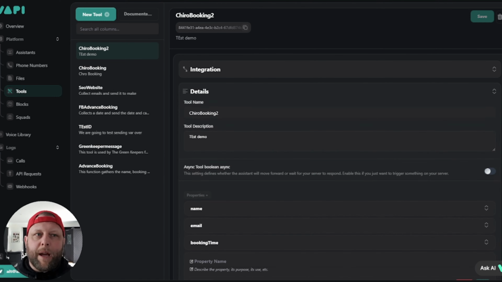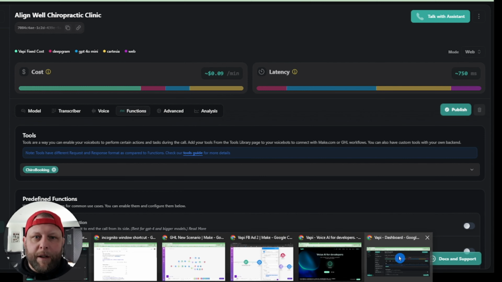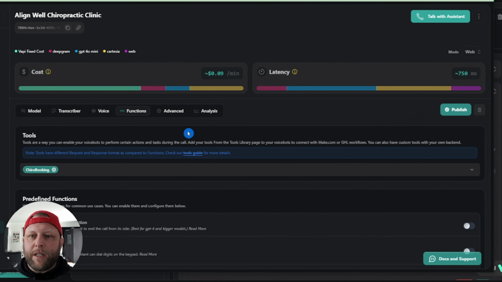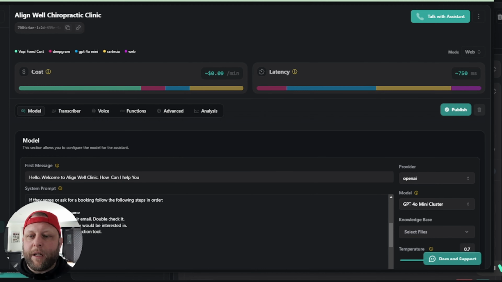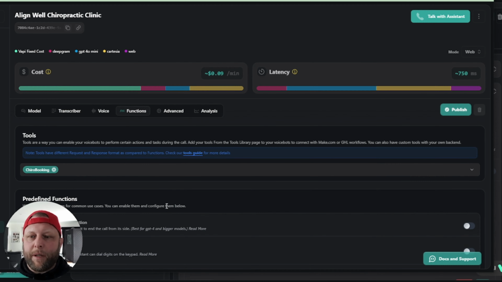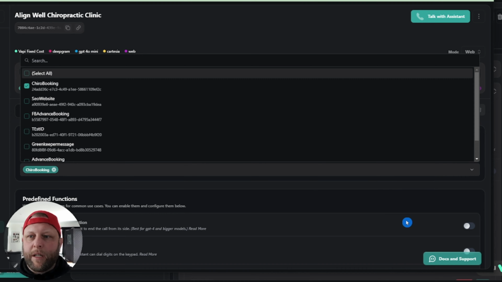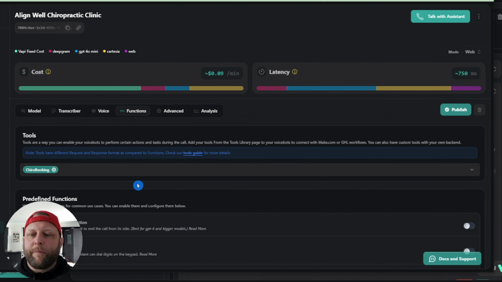So when we come back to Vapi, this is the function that's going to appear in here. Again, just to make clear, we're going to call that function tool, and that exact name is going to be the function that you have in here. So it should have the second one in there as well. All right, I just want to have those two.